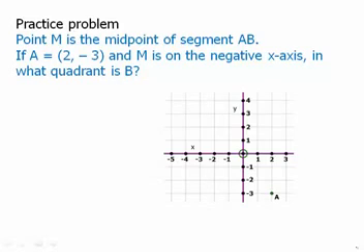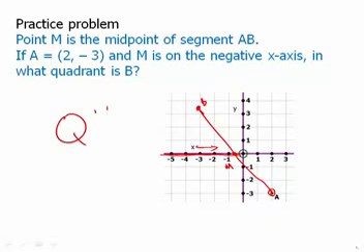So let's visualize this. We have A here. We don't know where M is, but M is going to be on the negative x-axis here. So let's just pick a random point. We could even pick one relatively close to the origin right there. So if A goes to M, well then B would have to be up here. And it turns out no matter where we put M on that axis, we could move it back and forth, B is always going to wind up in the second quadrant. So really, the answer to this question is quadrant number 2.